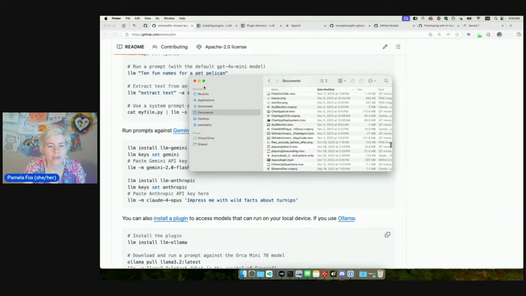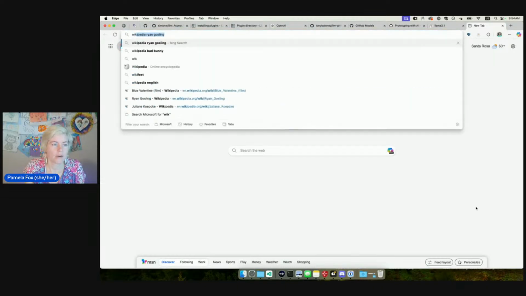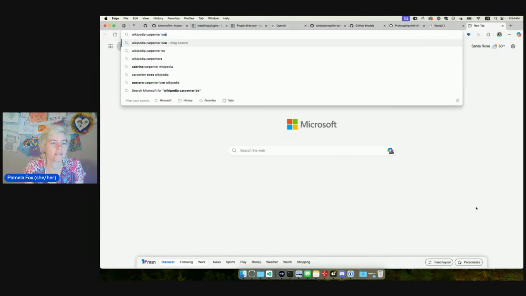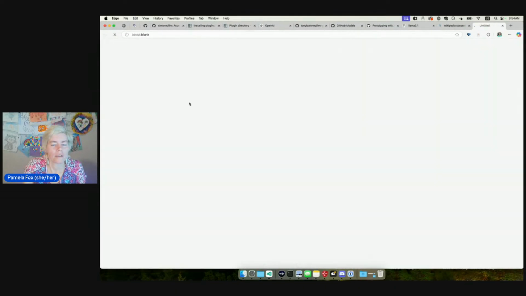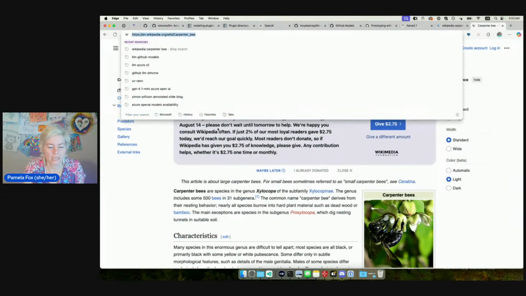All right, let's just download a Wikipedia page about carpenter bees. Ooh, we should be able to do a curl command and then pipe it to it.